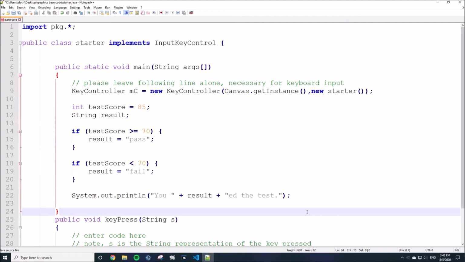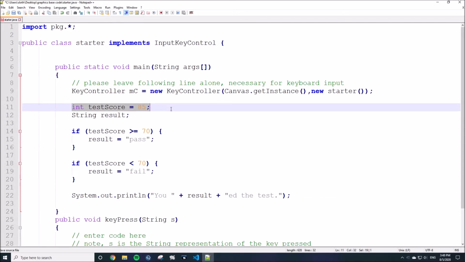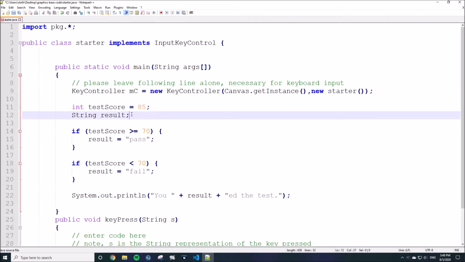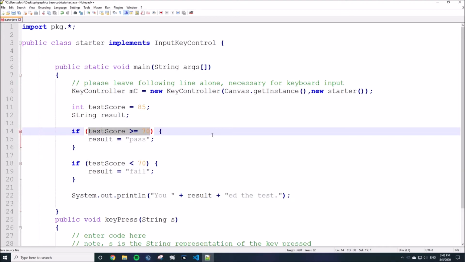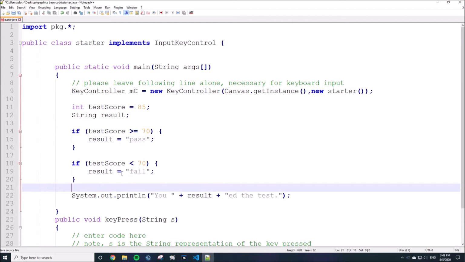It's actually really hard to program, like type while talking. So if I'm typing and not saying anything or explaining myself, I'll probably be explaining it afterward, okay? So all I did here is I initialized an int test score, and I gave myself a test score of 85. I declared a string result, but I don't know what my result is yet, so I didn't initialize it yet. And inside these two if statements, I have an argument saying if test score is greater than or equal to 70, which is a C or above, result's gonna be set equal to pass. And in the same fashion, if test score is less than 70, result is gonna equal fail.